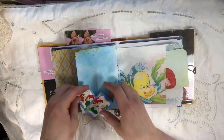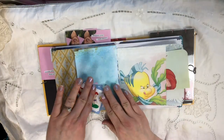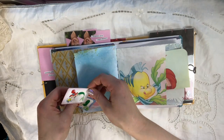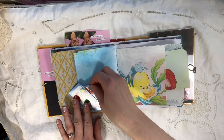And these are those playing cards. It also functions for a little tuck spot. It can hold something, but if you want to write and cover it up, it's versatile. Whatever. I'm going to stop saying that.